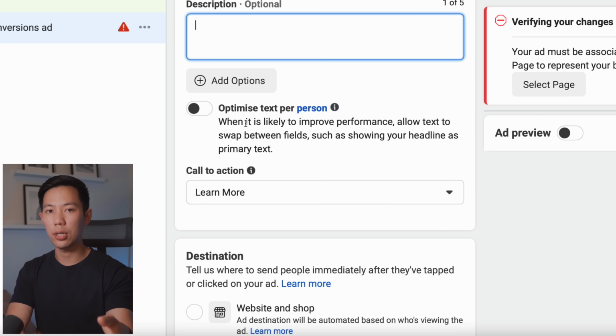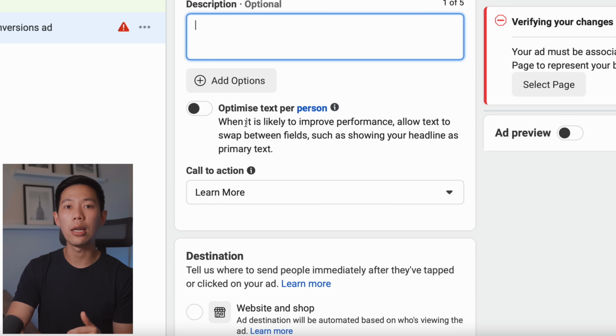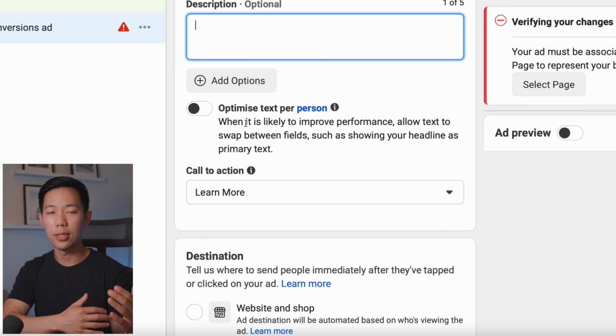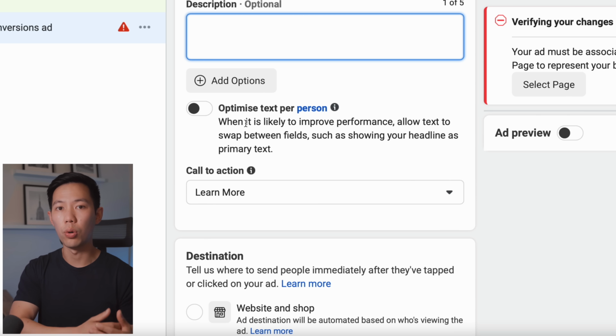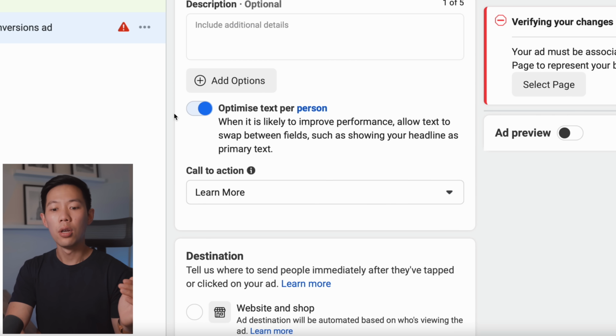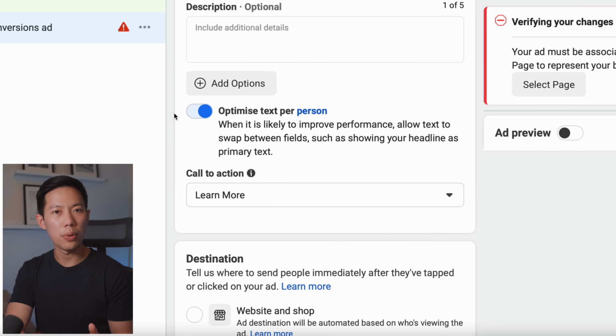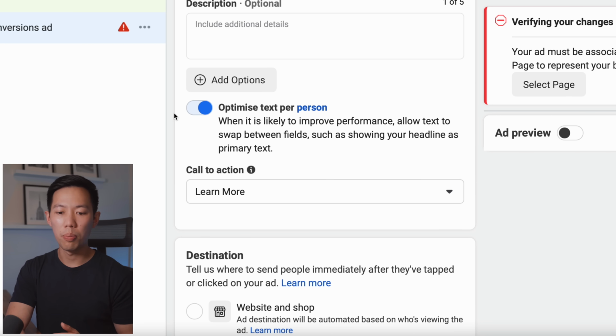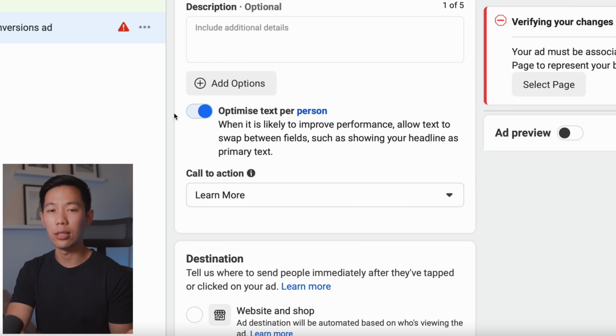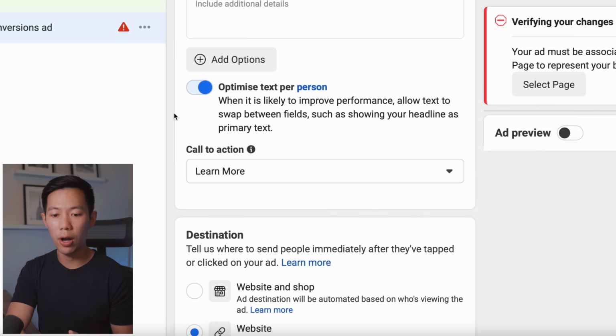So this is essentially a feature where it will optimize and customize the headline and the structure of the text to the viewer based on Facebook's algorithm. I just like to have this on. I haven't dived too deep into how well this works, but it doesn't seem to hurt our ads from what I have seen so far.